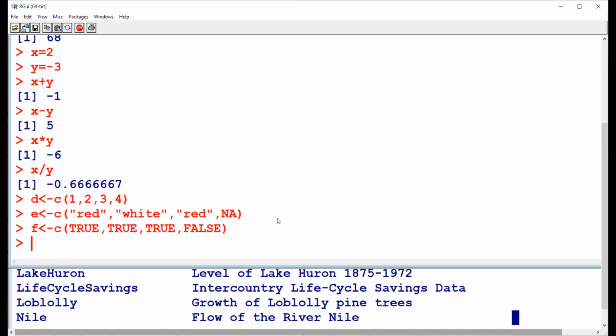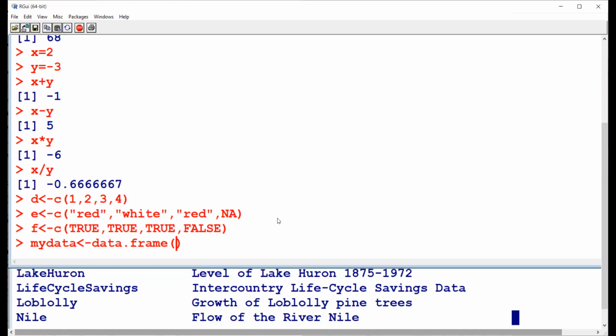In that case, what I can do is first give a name to my data set. I'll take it as my data, and you can use the equal sign or this arrow. And then the function we are going to use is to convert all this information into a data frame. So data.frame is the function, and inside brackets you give all the vectors that you want to include in this file.